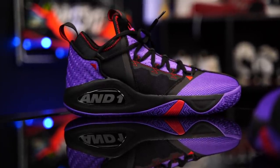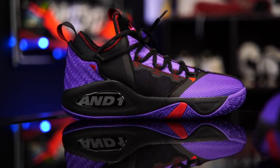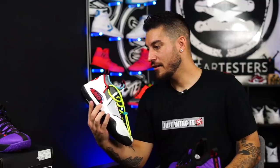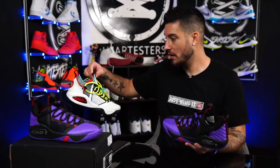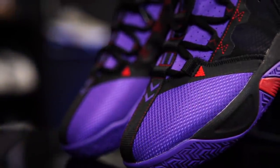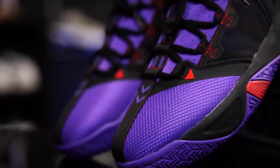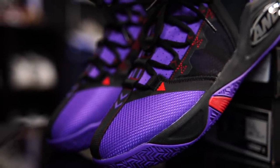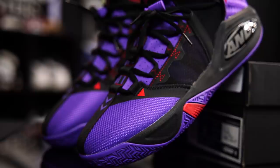This is not your Walmart AND1. These are dope AND1s — this is like when I was in school AND1s. If you like streetball, take these outside, you'll be good. The Ghostbuster ones glow in the dark — the insole says 'Ankle Busters.' Those didn't release though, I don't know what the deal was. But these guys right here are just one of the many PE colorways they've been teasing on Instagram forever. There are three colorways available right now, all three are PEs.